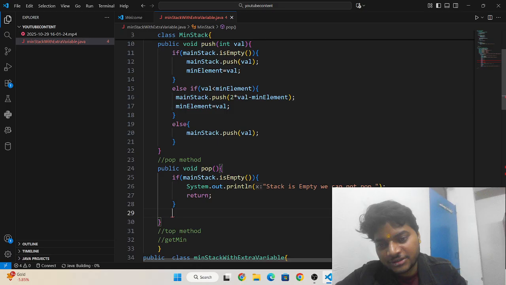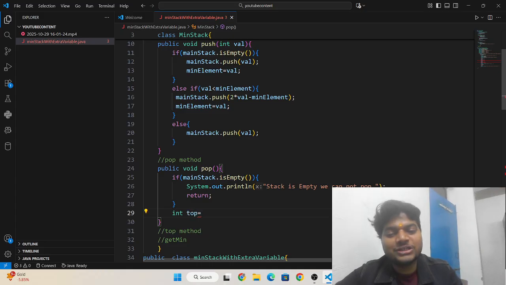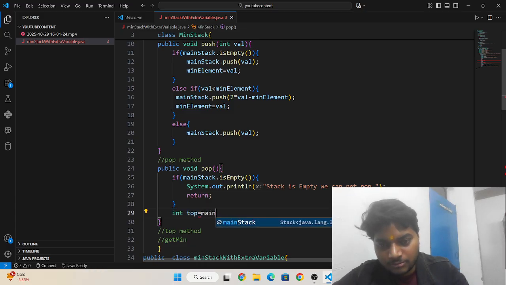I have to do the pop operation, so I'm going to store that popped element in the top variable. Int top is equal to main stack dot pop.